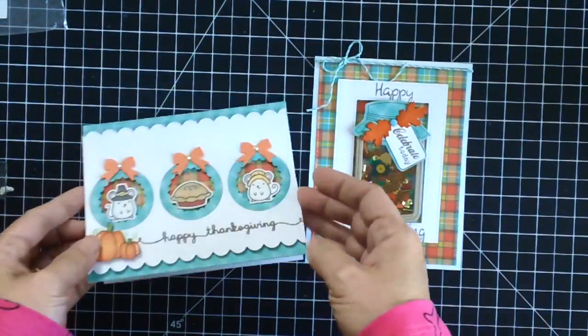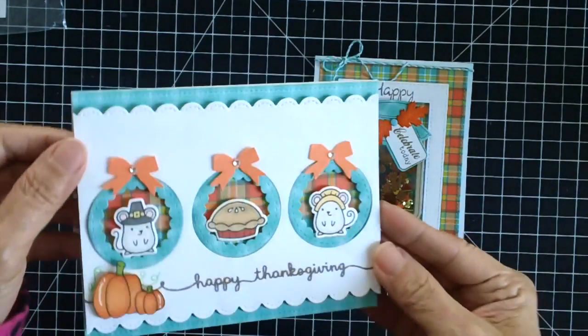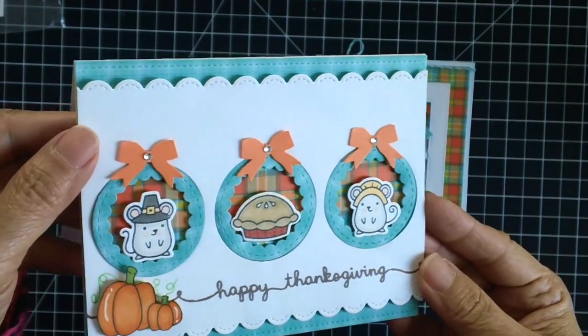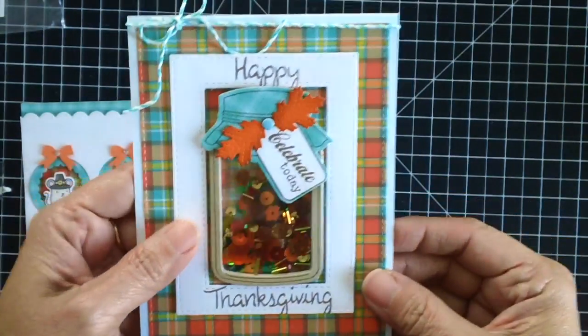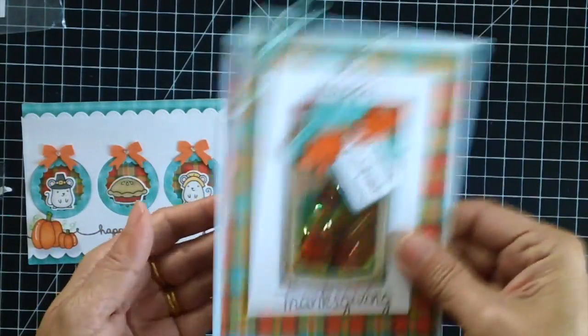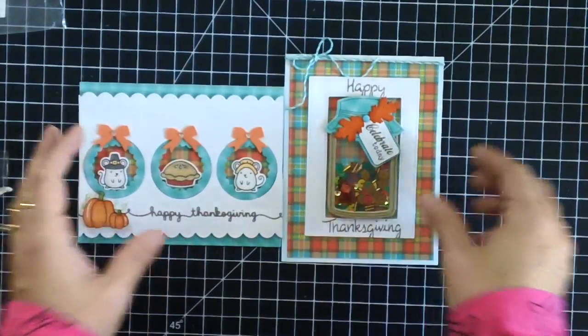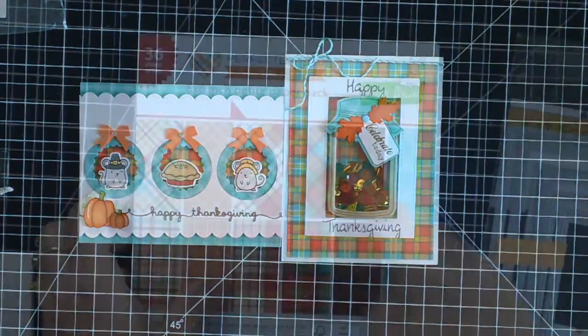So here are the two cards. They're both for Thanksgiving. Really love how this one turned out. I think it's adorable. And this one with the mason shaker in the front. If you guys are interested to see the process video, then please keep watching.